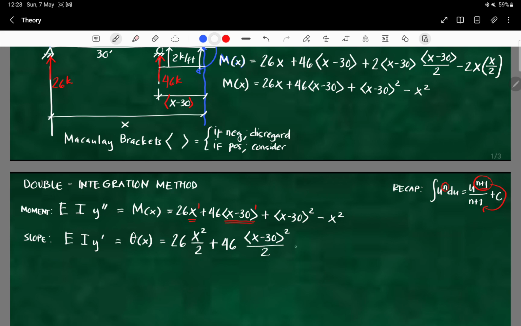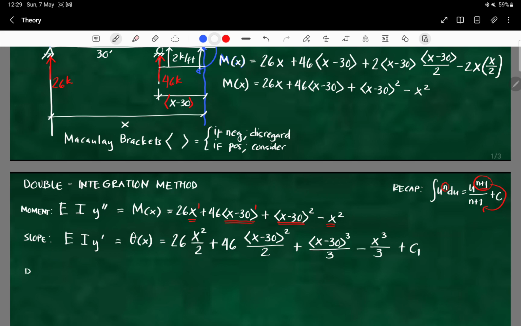Ayan, no? Next is itong, again, may makulay bracket tayo dito. So, as one term lang yan. So, this is x minus 30. So, may exponent 2 siya plus 1. This becomes cube. And yung cube na yan, ibaba mo. Okay? And minus x, itong term na to, may exponent siya na 2. So, plus 1, that is cube. Then, over 3. So, meron pa itong constant. So, ito na yung equation natin.